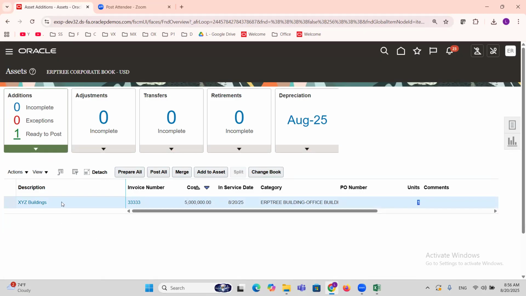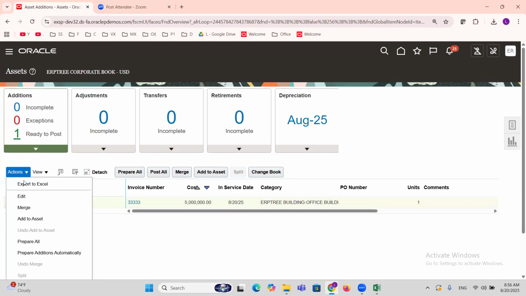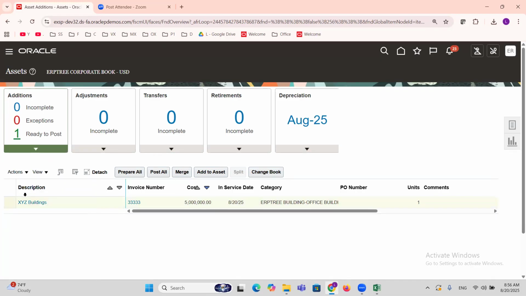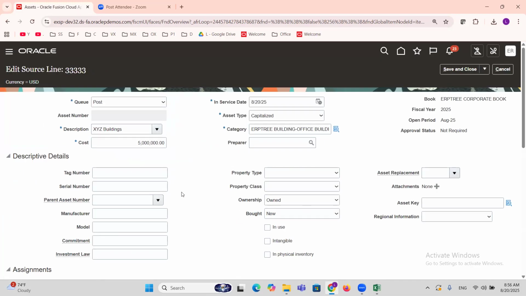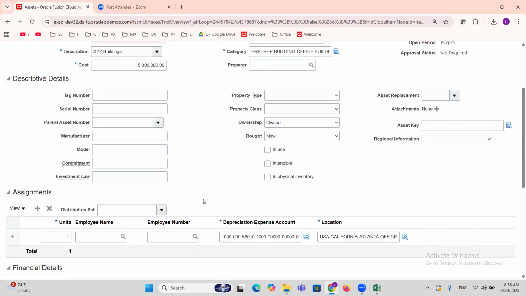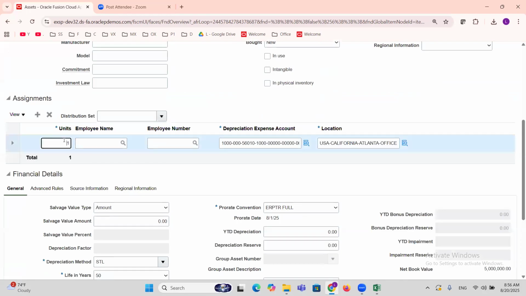So now we want to create this line as 5 separate assets. If you want to do that, you have to update the units. So based on number of units, system will create separate assets. So select the same record, go to actions, edit. You want to create this record as how many assets, that you update as units.